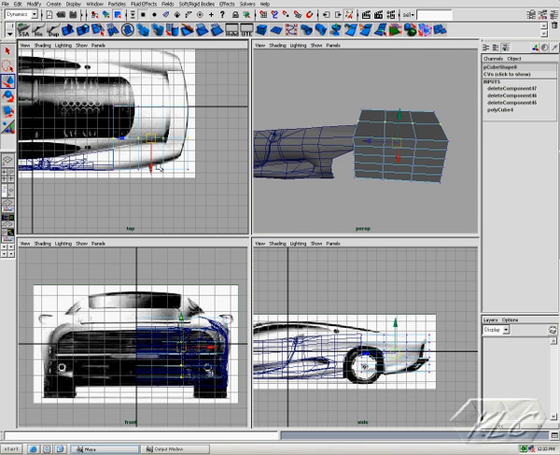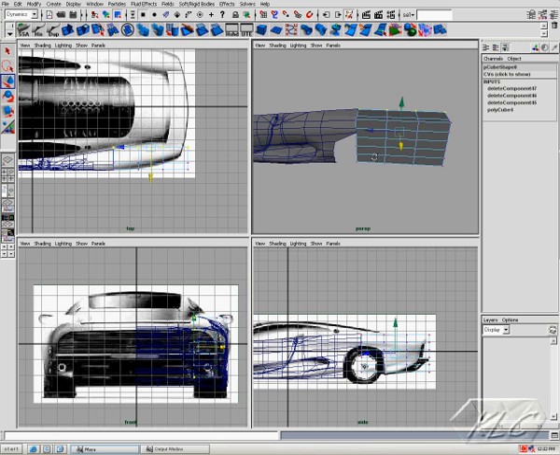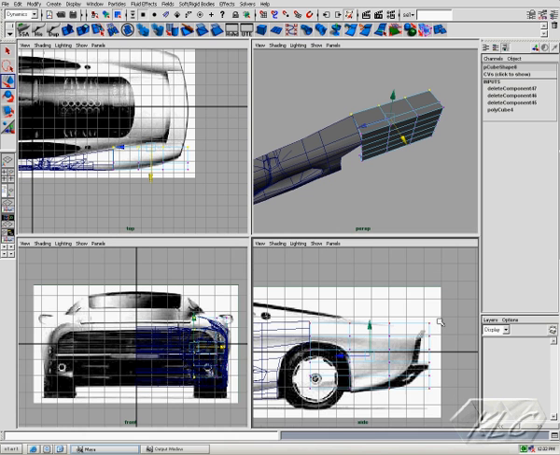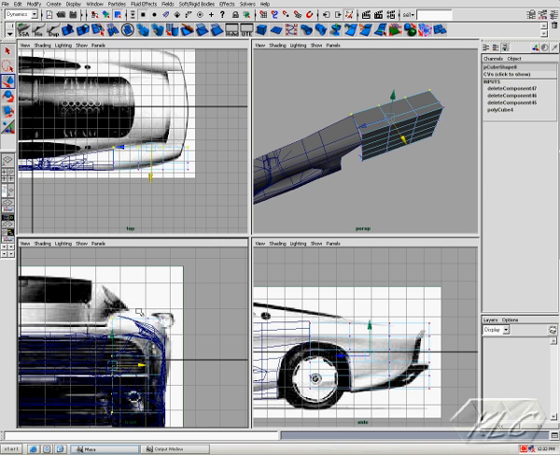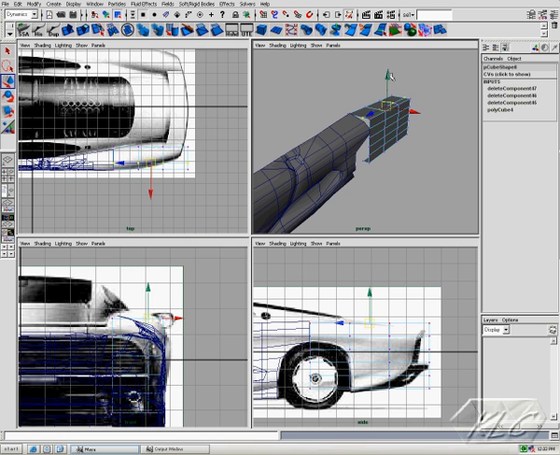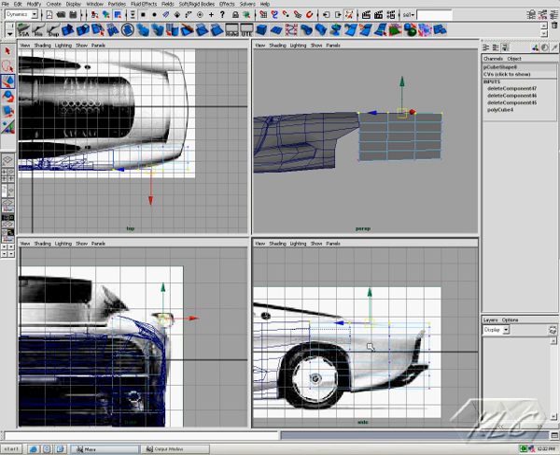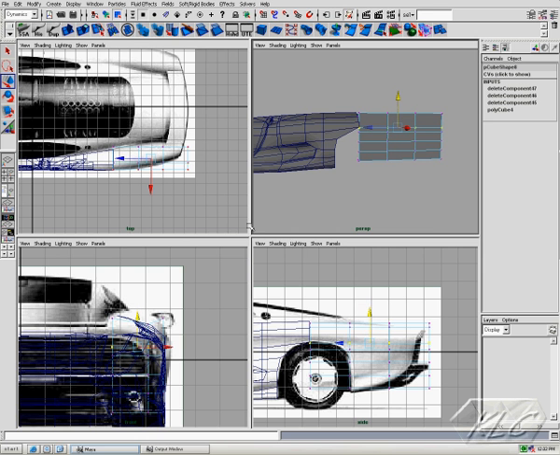So now we can get out of that, and we can go ahead and move these over to somewhat aligned in the top viewport here. So about like that. You see these need to be brought down a little bit. This needs to be about where that line there is, so go ahead and bring these down. Now we'll bring this one down.